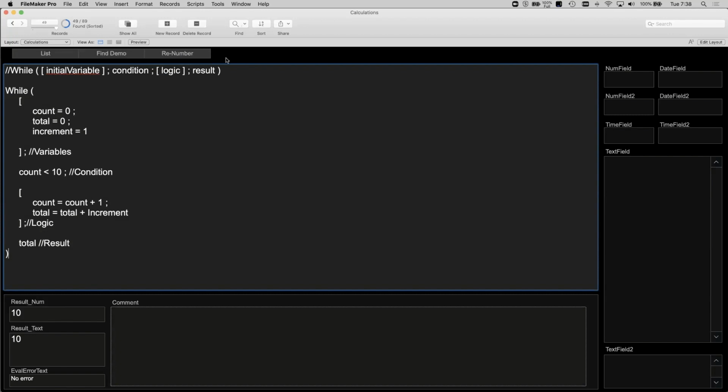So I hope I was able to help you today understand how the FileMaker Pro math engine works, and you learned some of the gotchas and some new tricks you didn't know before. I highly recommend, as I said at the beginning, that you spend some time going through all the functions available to you. You don't have to totally know how to use them, what all the parameters are, and memorize the order. Just know that they exist, and when you need them, you know where to go to learn how to use them.